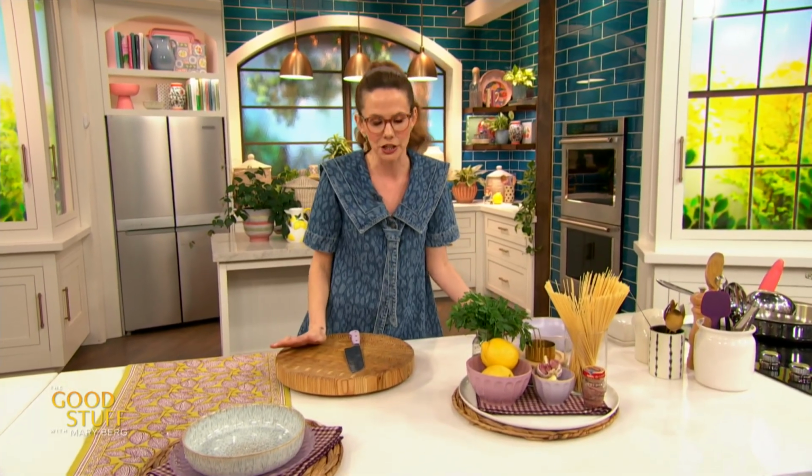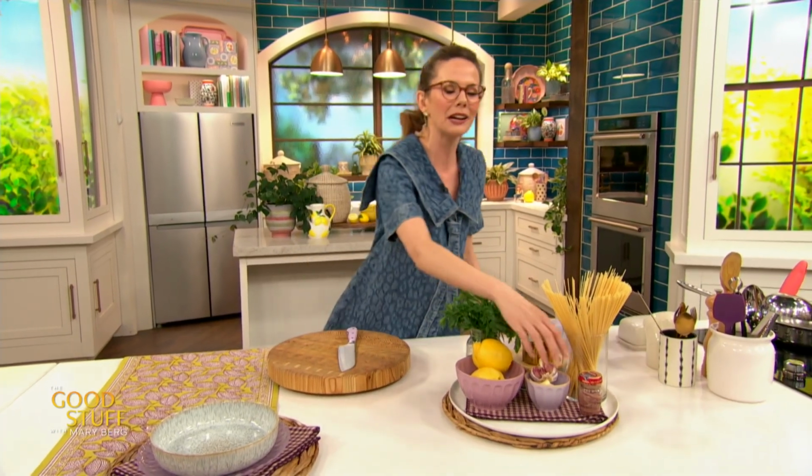What an absolute delight. Today is all about mini but mighty ideas that make our lives easier and a little bit more fun. Now, we're starting things off in the kitchen as per usual, and we are talking about one of my favorite mini ingredients that packs a total punch. We're talking about anchovies. Yes.